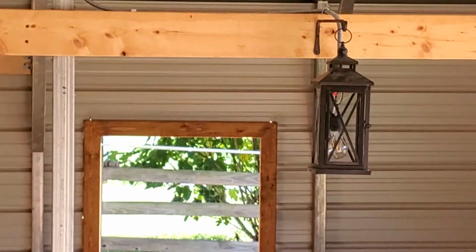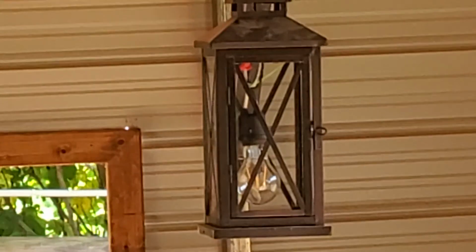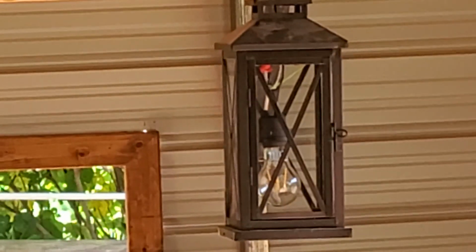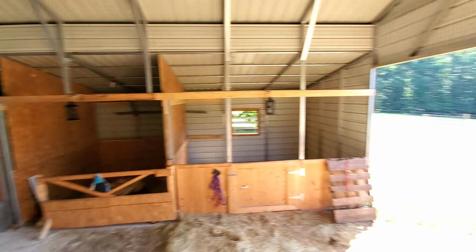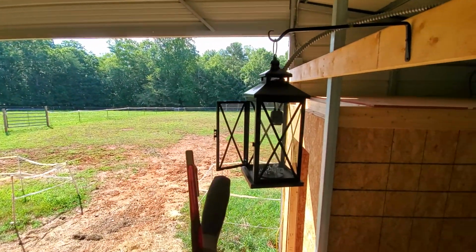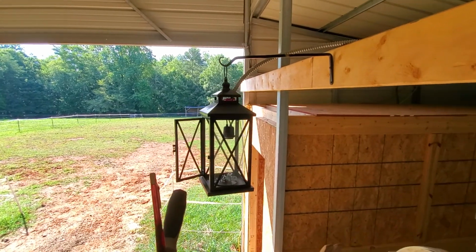I don't know if you can see it from here, but I have to make some modifications to that one because you see it's hanging way too low. So I have to push up the wires. I think same with that one. You can see the clips. And I have to take some electrical tape and wrap the little wing nuts. So, but that's what we're doing.